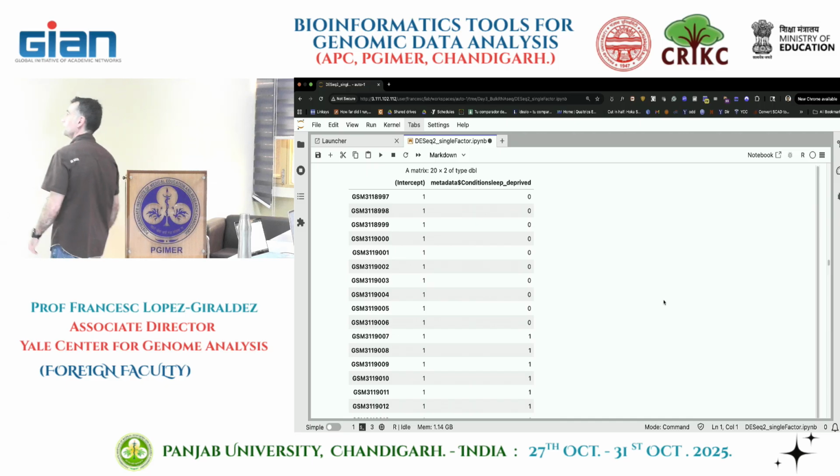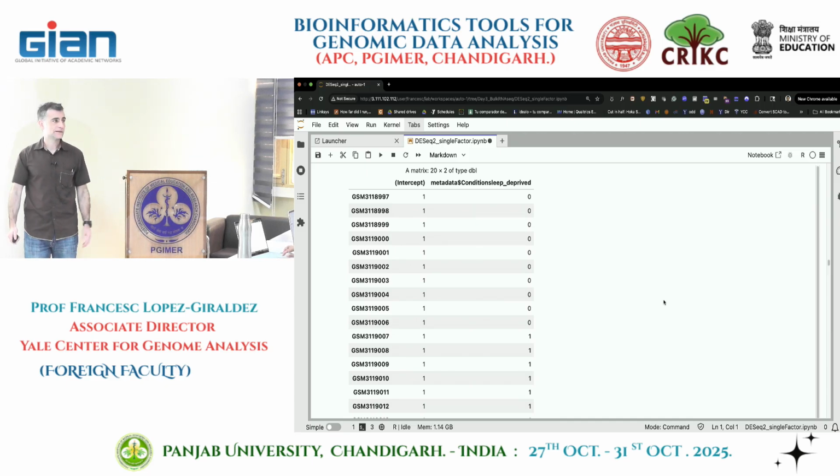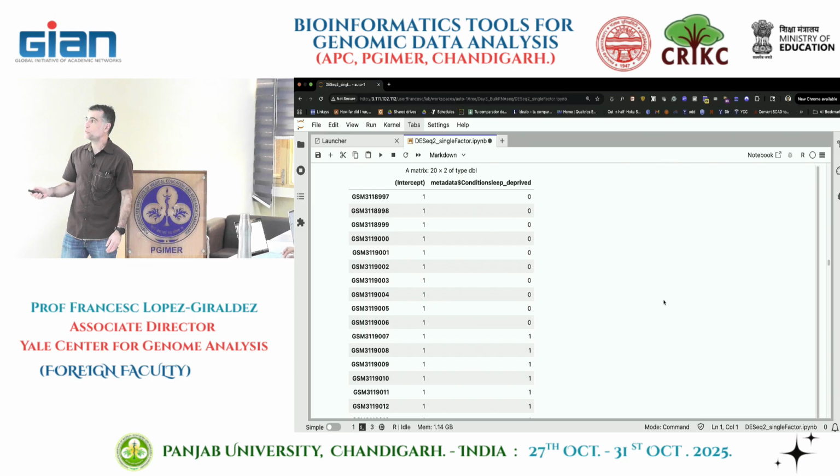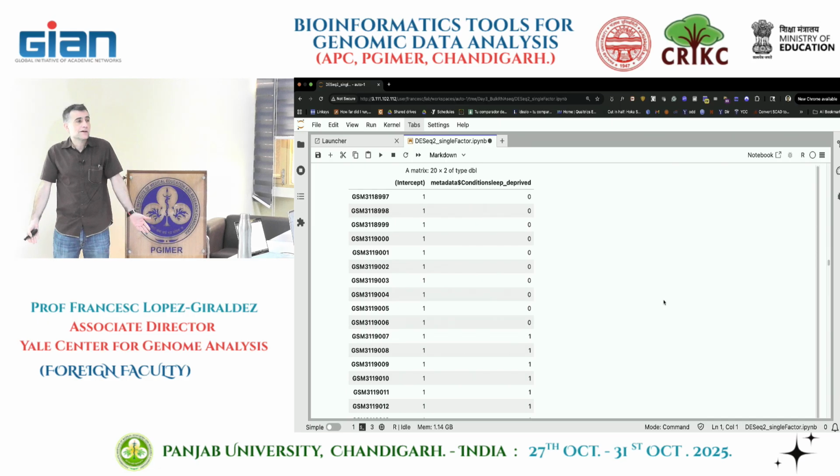So internally, this is another way to look at the formula, right? This is how your grouping is working. We have 10 samples, which are our normal samples. And basically, internally, R is reading this matrix and saying, okay, how do I calculate the intercept? What samples am I using for the intercept? The ones that have a 1 here are the normal ones. The others have a 0, so you multiply by 0 to calculate the coefficient. Now, how do I estimate where beta 1 ends?